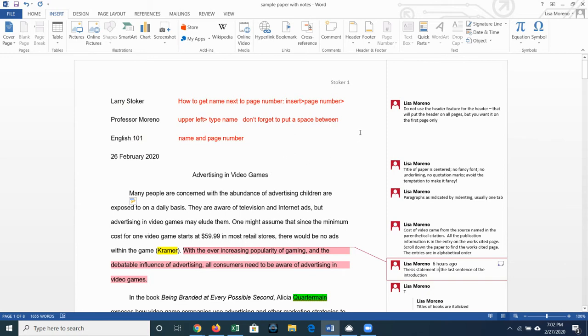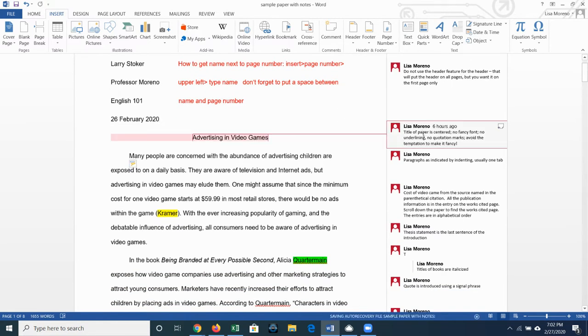Okay. Your name goes next to the page number on the upper right, and here are the instructions how to do that in Microsoft Word. Remember, you are submitting your papers in Microsoft Word. You go to Insert, you choose Page Number. Why is it not working? It's because I already did it. You go Insert, choose Page Number, choose upper left, and then go ahead and type your name in there.